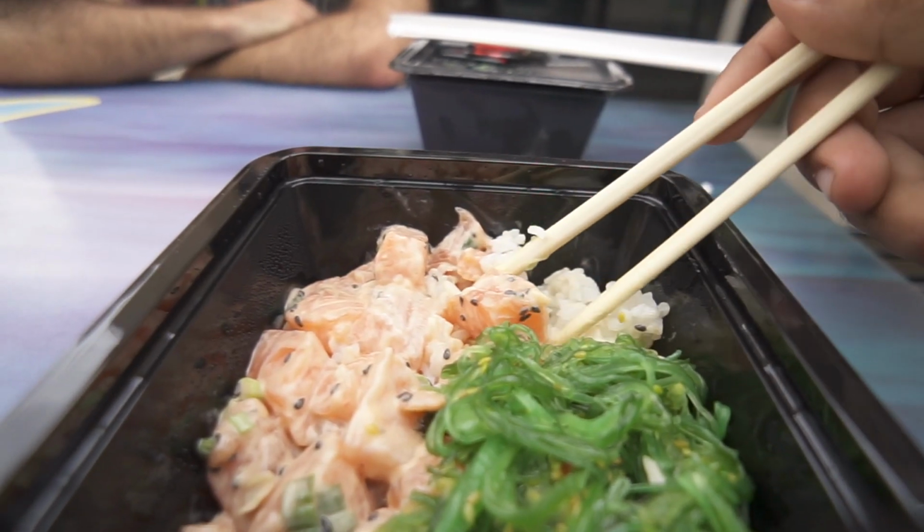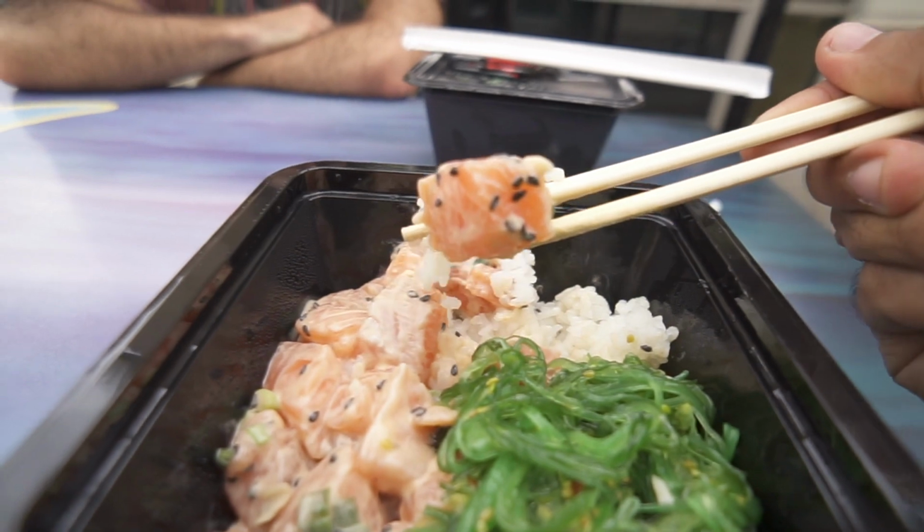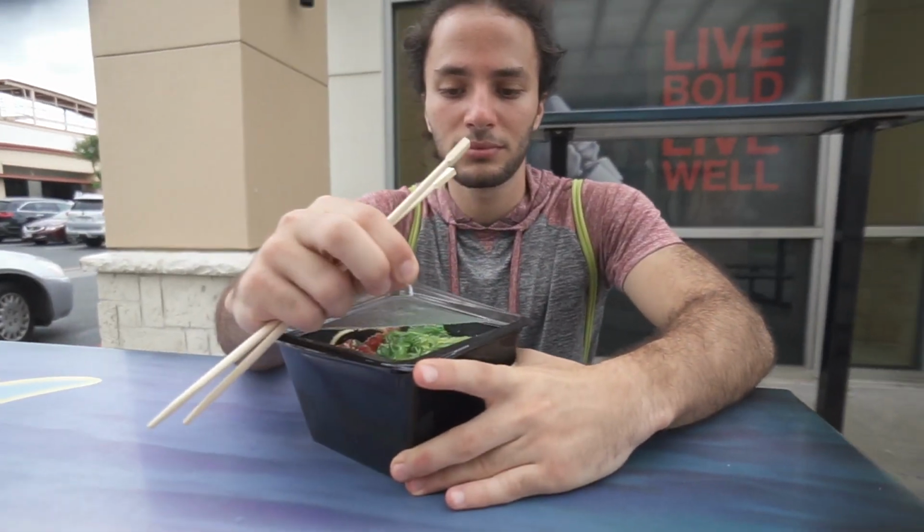It's hard to get over the flavor of the raw fish, but I've definitely discovered that the raw fish I enjoy eating the most so far is salmon, and it just works really well with this rice. Also, the fact it is coated in miso, there's really not much of a fishy flavor, and it's really cold and nice, especially in this Hawaiian weather. It's really humid and hot. It's absolutely delicious.